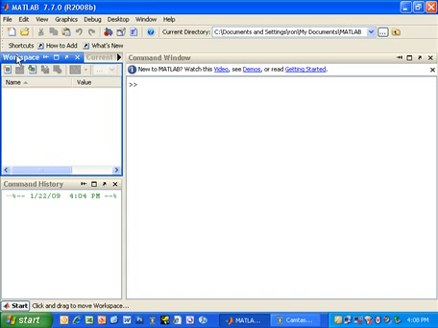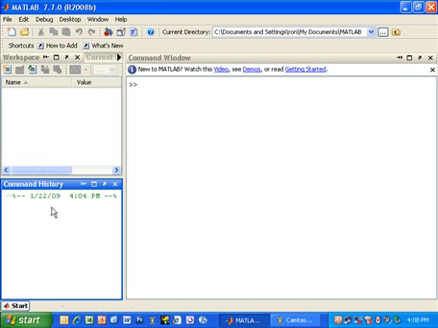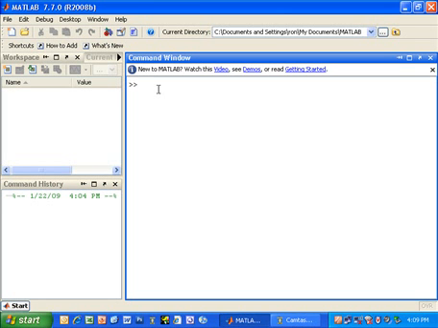I can go back to the workspace, and again, if I had variables, you would see that. I have a command history window which will show me the commands that I've typed in with the command window. Let's take a look at what happens in Matlab.